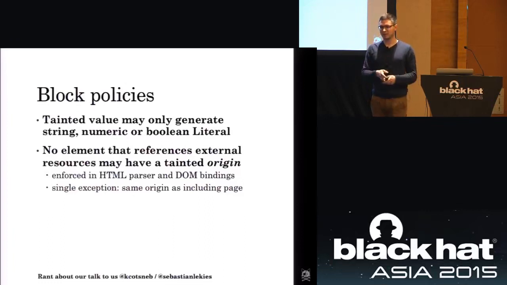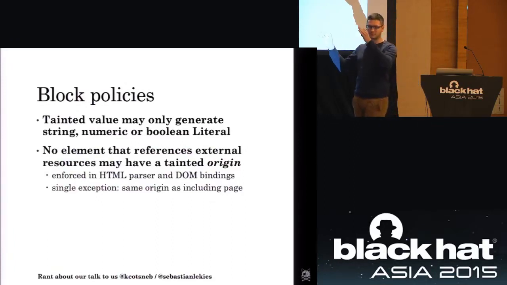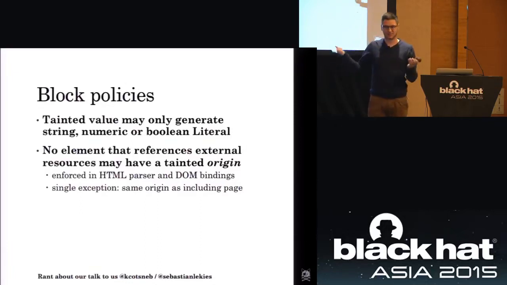And obviously, if you are able to inject some HTML markup where you do script source equals, then the browser would request this external resource, and none of the content would be tainted because we wouldn't know what was actually provided by the user. So in these cases, we say we will not allow any external content to be included if any part of the origin is tainted. That means either the protocol, the domain, or the port.